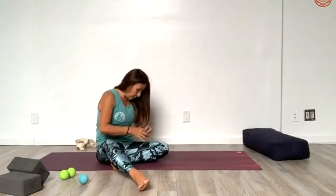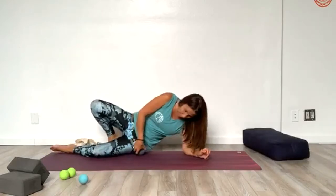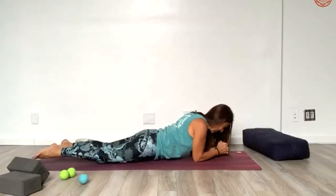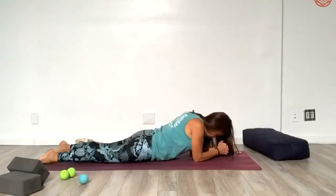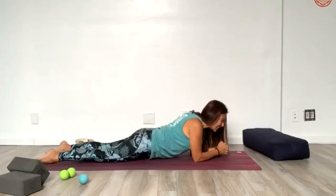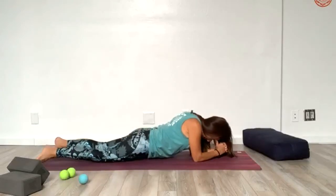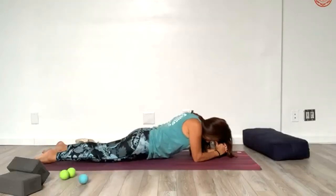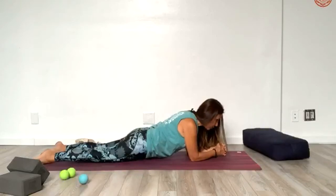So take your ball. We're going to bring it right underneath that psoas on the other side now. So you're going to lay on your belly, bring the ball right on the inside of your hip bone. And we're going to hold here. Elbows are down. Just roll very small from side to side. Find a space, a place to just hold. Make sure your belly is nice and tight. You're extending through your shoulders.